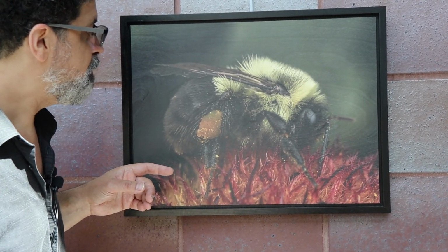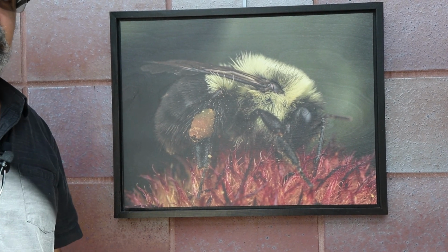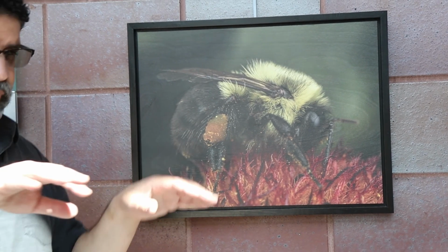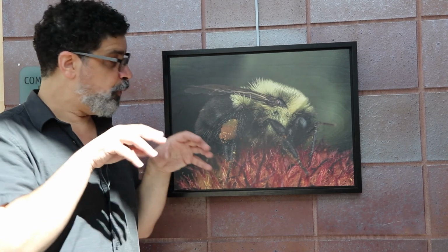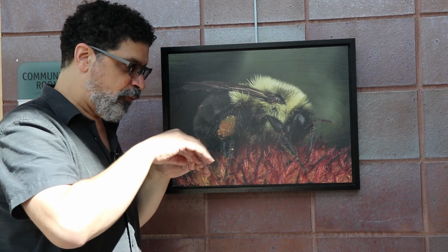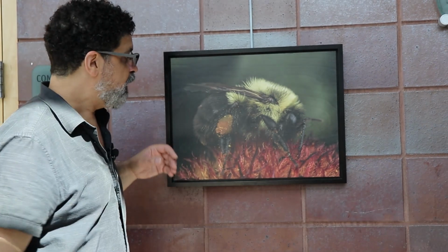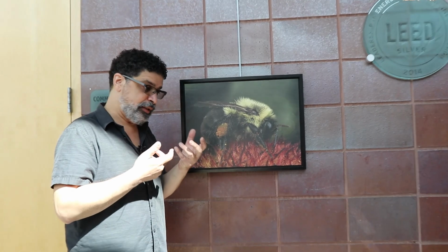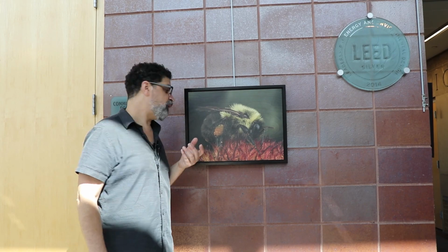And bumblebees, pretty chill, also very quick. When we see them in flight, they're always buzzing around, but when they're on a flower and they're collecting, they move rather fast, and they're rather fast in their collection and their feeding. So it makes photographing them at a close distance, or the distance that I shoot, a little bit of a challenge, a fun challenge, but a challenge nonetheless.